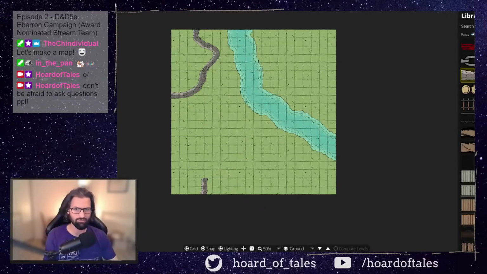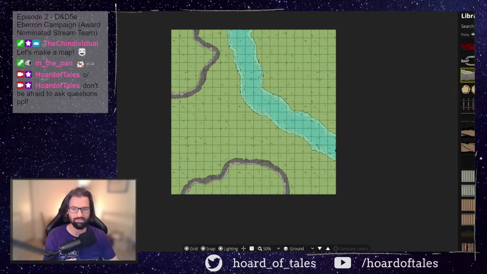So I'm going to undo this and start from a different direction. And now we see that I get the shadow and the depth that I wanted from the right side. I'm just going to move that over here and double click to end my curve. And that is magnificent. That gets us somewhere. All right. Now that we have the map over here, we have a little bit of elevation here.